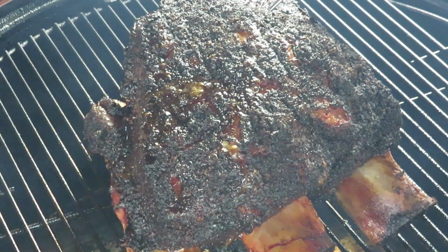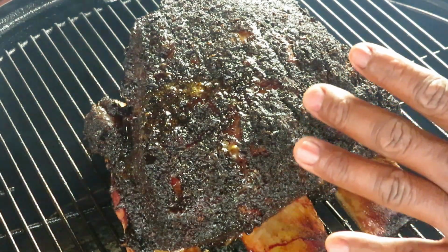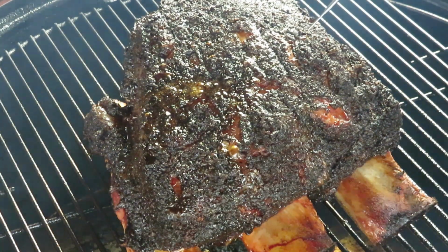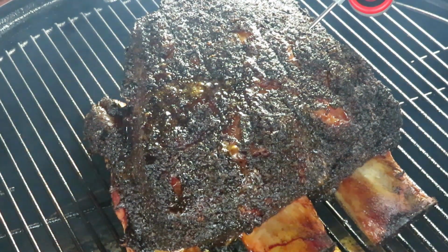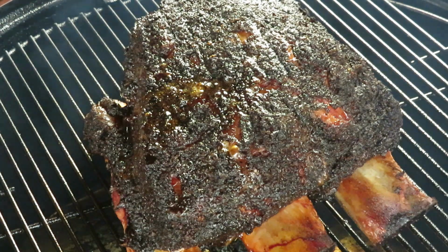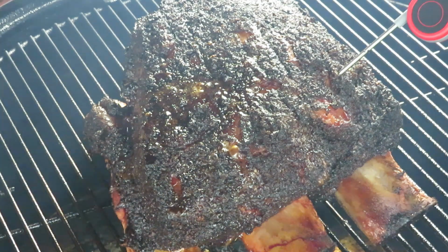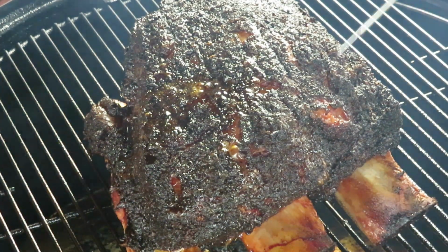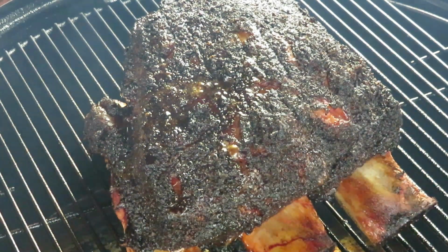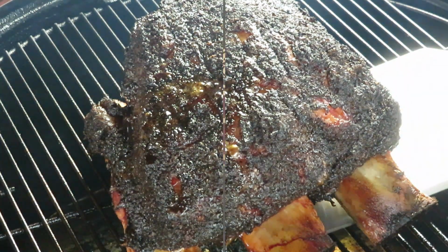What's great, one of the things about cooking lower, your meats will take longer to cook, but they will also finish at a lower temperature. So for example, these are finishing in the 196, 197 range, all right? As opposed to the 203, 205, when you're going a little hotter and faster. So we're going to remove these. And let me tell you, that's why the dogs are barking, because this is bark hell of a.